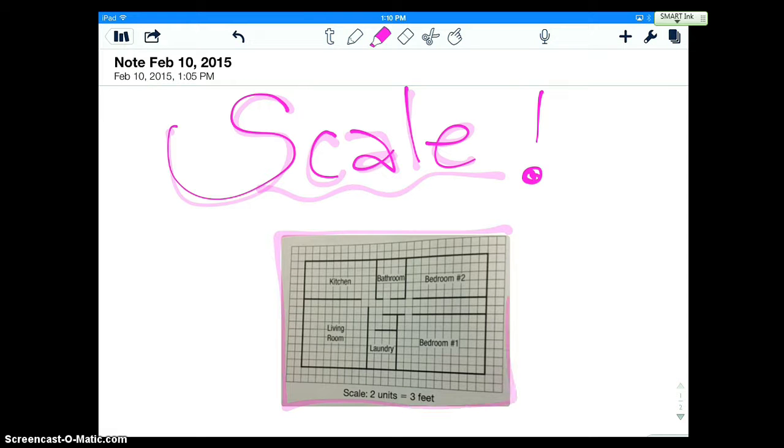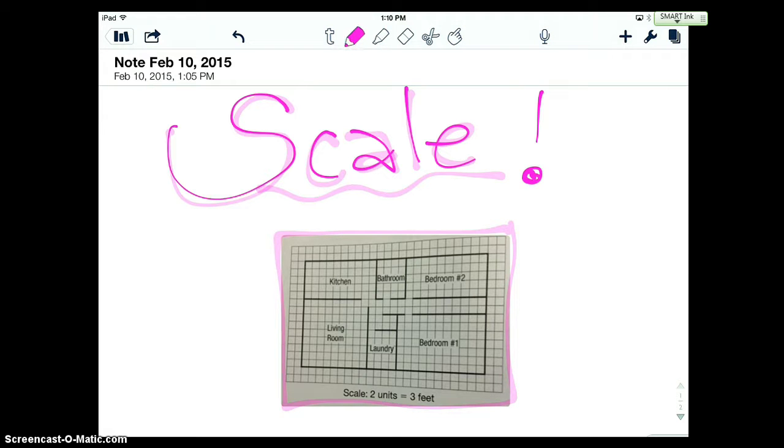And in this case, the scale drawing is a floor plan of an apartment. This is your future apartment. Look at this. Would you want this apartment? 2 bedrooms, 1 bathroom, might be a little iffy for you. Kitchen looks pretty big. It's about as big as that bedroom, maybe a tiny bit smaller. An okay living room, and hey, you have your own laundry. You probably don't even do your laundry yet, but now you're going to have to because you have your own laundry room.